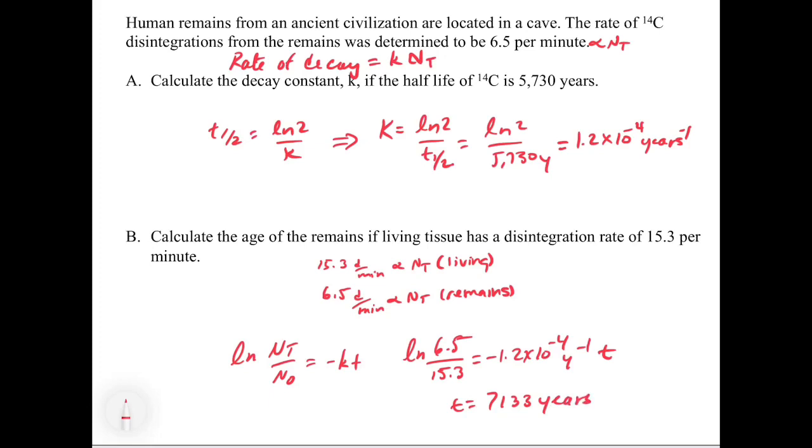You can see that this carbon dating process is very useful, because by looking at the number of disintegrations per minute, which is proportional to the number of atoms of carbon-14 that are there, we can actually go back and date with a very high degree of accuracy how old that sample was. In the next video, we're going to do very similar things, but we're going to take a look at dating minerals.